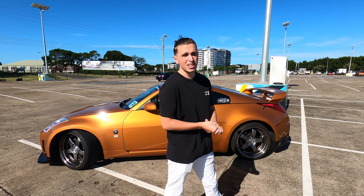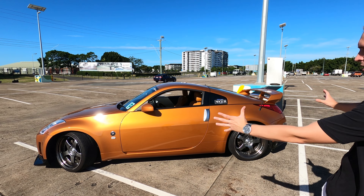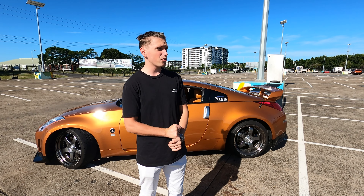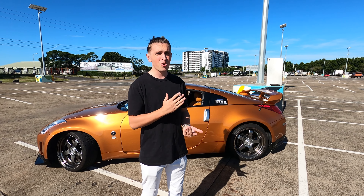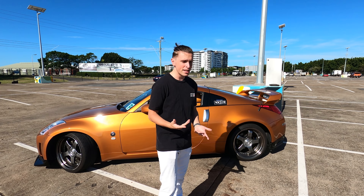Personally, I just like the 350z a lot more design-wise. This color and this shape is a lot more attractive to me, but obviously looks are subjective. And if you want a newer car, the 370z is a pretty good choice, although it is starting to get really dated because they have been making this car for a very long time now.